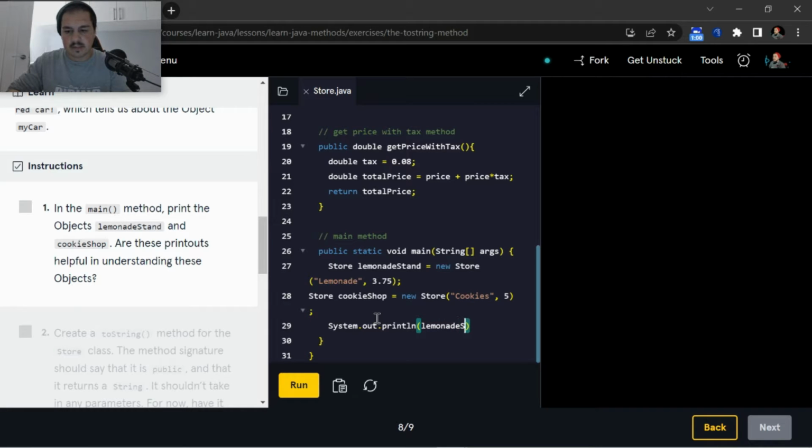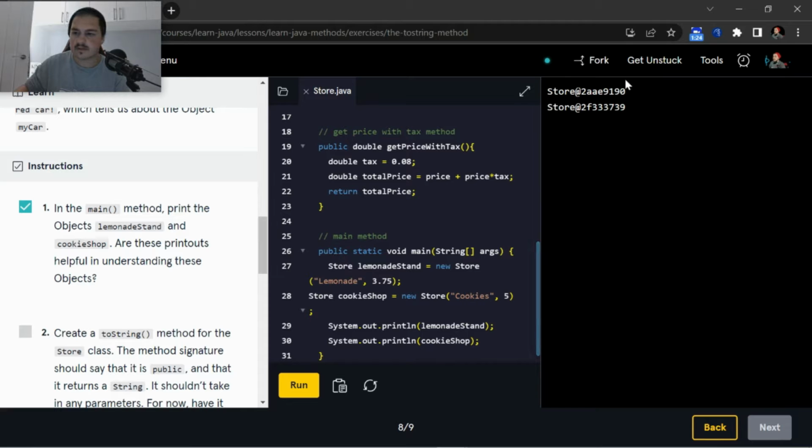Lemonade stand. Then cookie shop. Okay, so there we get the two different stores.